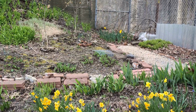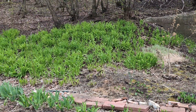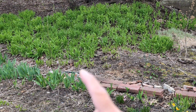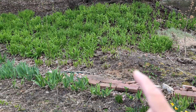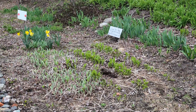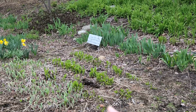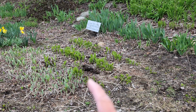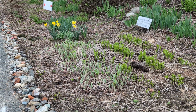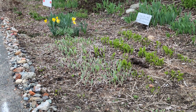And then I'll just do a quick overview here. You can see here the hillside, all those plants coming in. Those are the daylilies. Up here, or where the finger is now, you can see those are the hostas coming in there. And then if we zoom in over here, if we look at the lower part, the flats, again, you can see the hostas in a couple of rows. There's two and kind of a half row here. And then in front of it is the Solomon seal that's coming in very nicely this year. Really taken hold. So that's great to see.